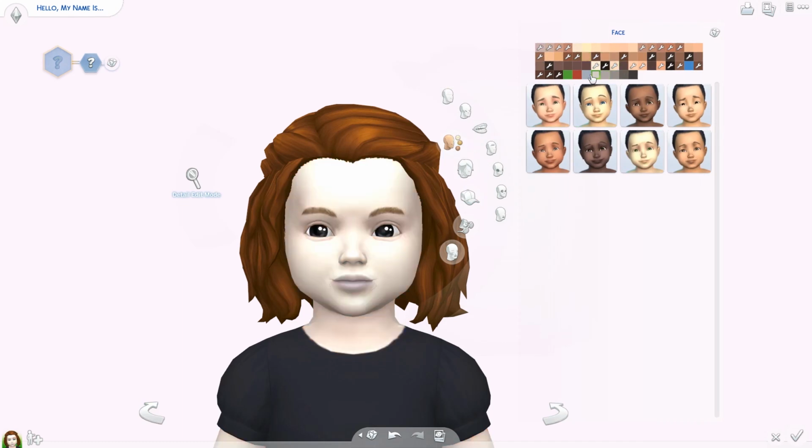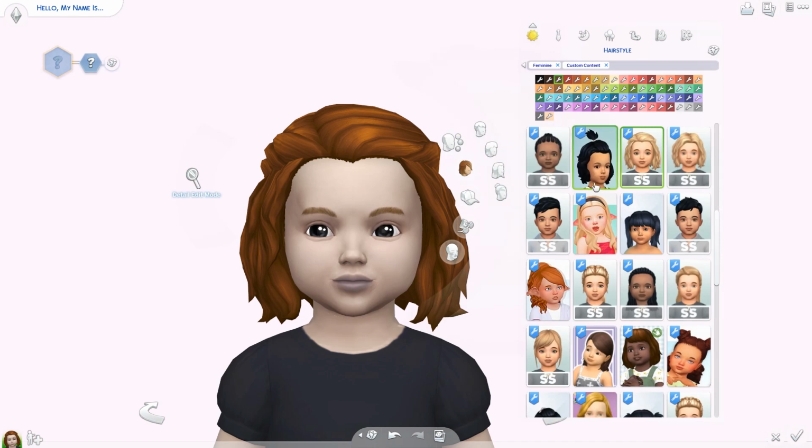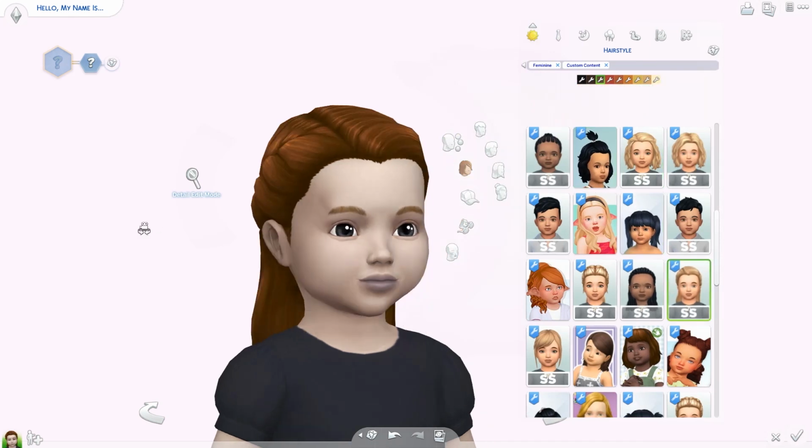Should I do like a custom skin tone? I mean, like a scary, spooky skin tone? These are not custom. I am not doing like blue or green. That is crazy. But I could do one of these. What do I want? What do I want her to be? I want to do, let me show you guys. I really want to do, oh, I wonder if I can do it for toddlers. Well, that might just ruin my plan.